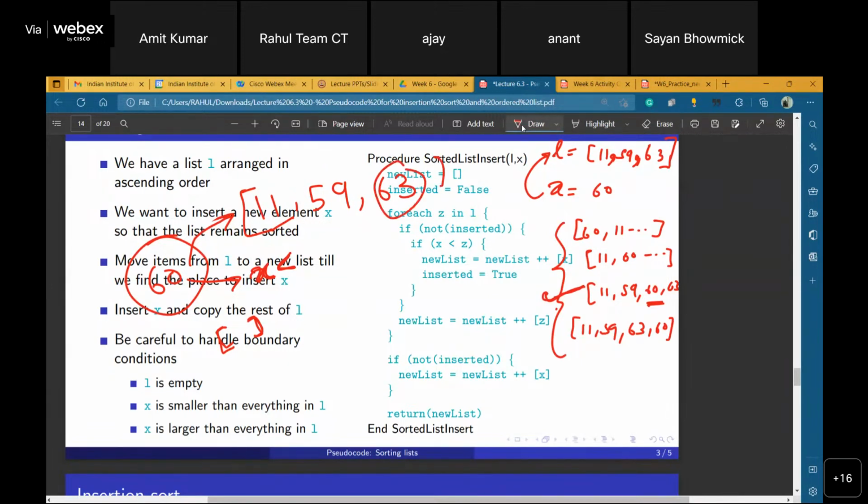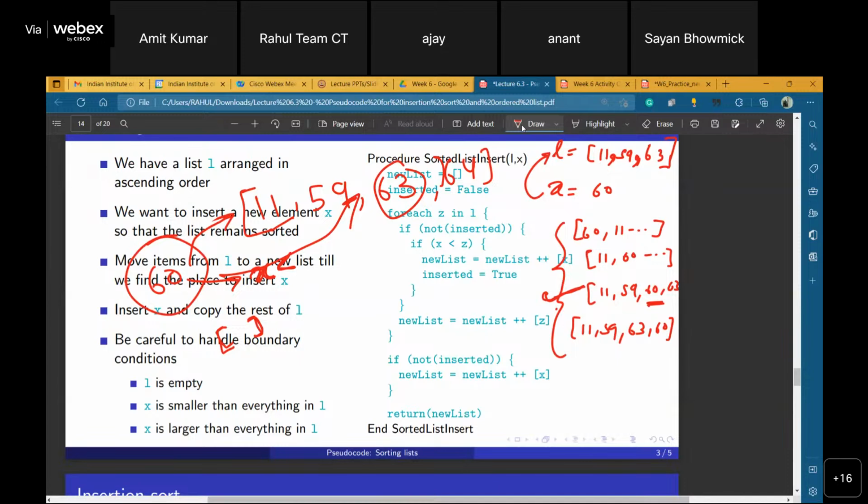I found it the very first time. It might be 64 here also, and 60 less than 64 is true, correct? So the first time I find that x is less than the element of the list, I will insert x, 60. Is that clear? Yes, sir.